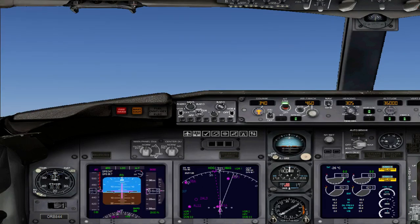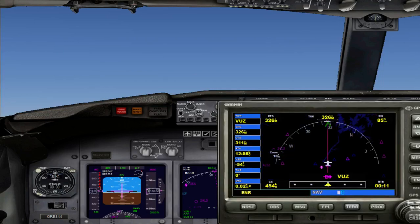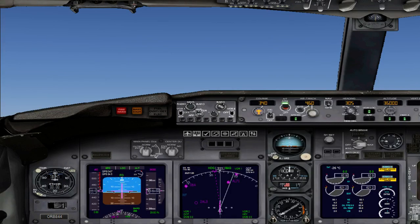2438, left on Echo to the ramp via Echo. Enjoy the rest of your evening. Left on Echo to ramp, and thanks for the good ATC. You're real good. Thank you. Delta 2125, I'm going to maintain level 370. Maintain level 370, Delta 2125. Orbit 844, we're going to be signing off here in Memphis Center as well as offline. Your radar services terminated. Frequency change to advisory is approved today. Switching to advisory for Orbit 844. Thanks very much for ATC. Y'all have a great night.